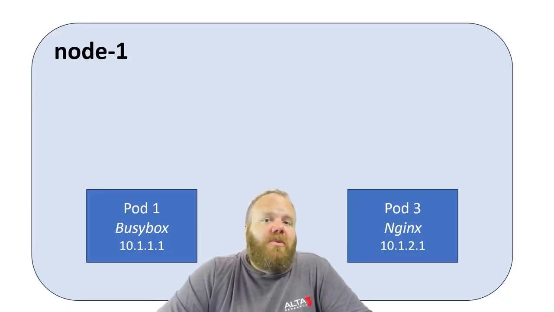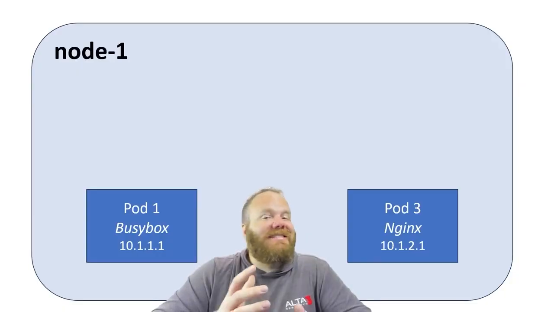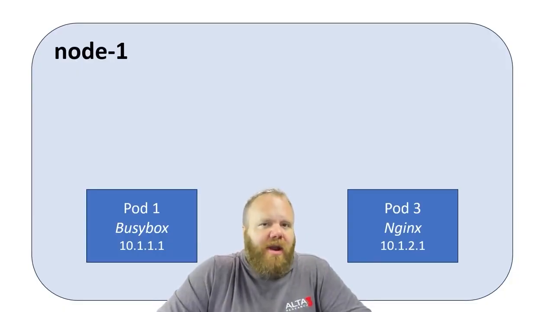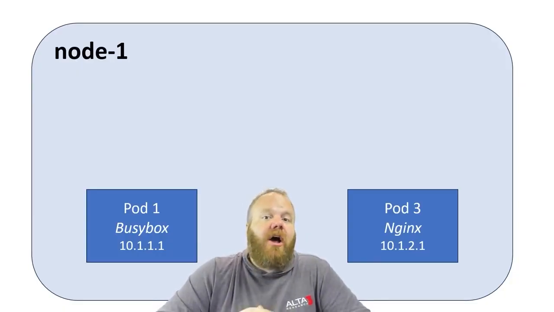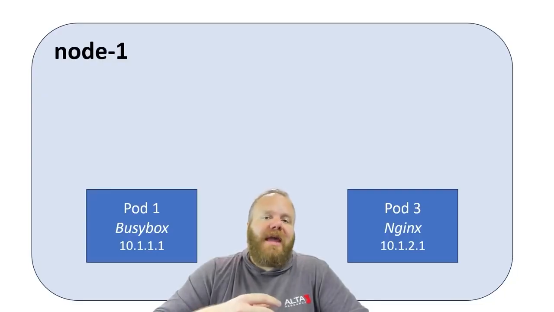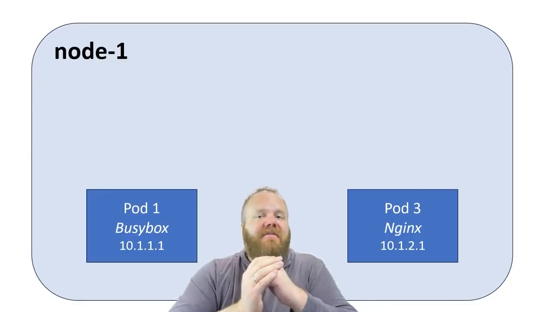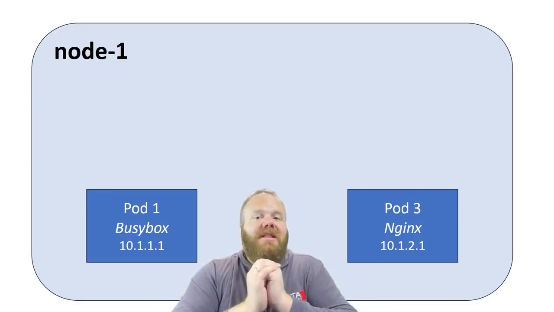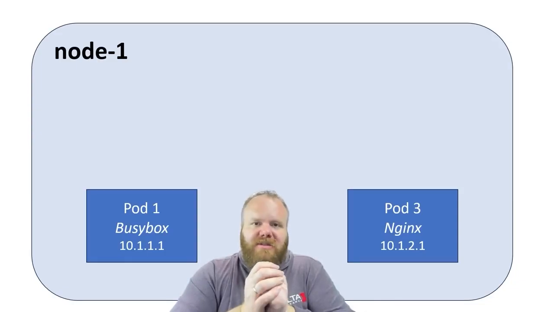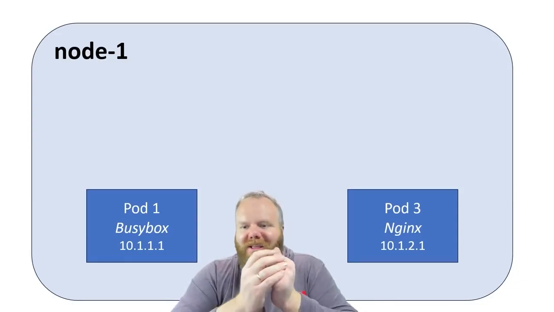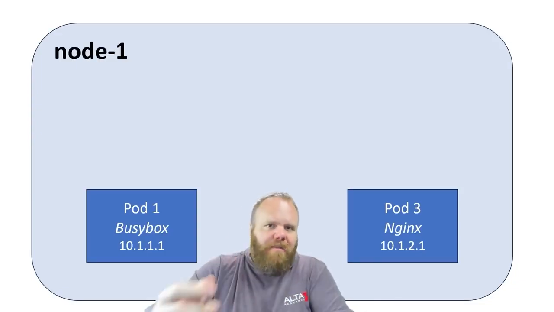All right, in this animation, we are going to start talking about pod-to-pod communication and services in a visual way so that you can see how these tools work and interact, which hopefully will help you understand that Kubernetes does a lot of networking stuff under the hood. It's really nice to not have to worry about these things on a day-to-day basis, but you really do need to understand this stuff, in my opinion.